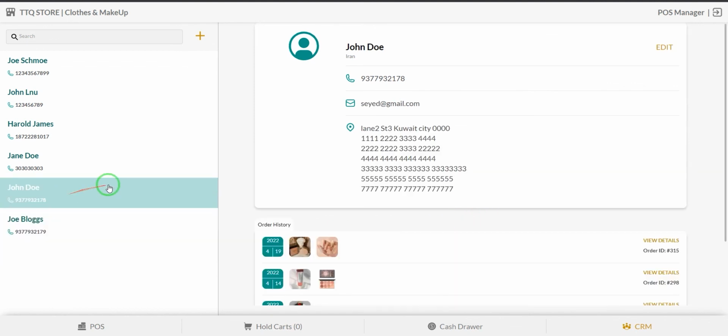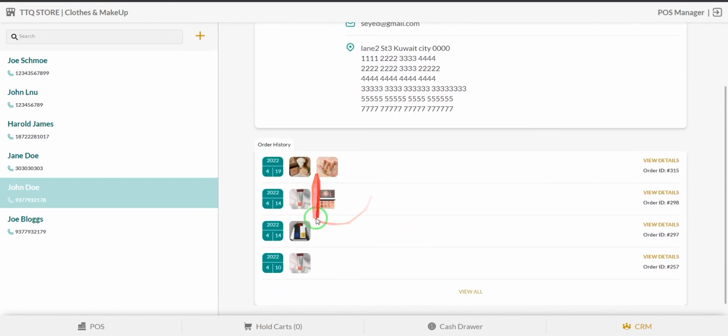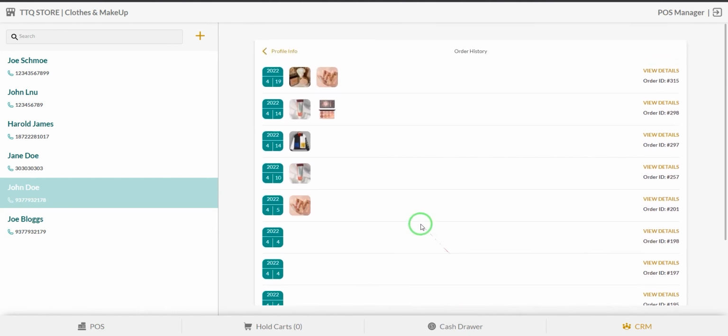Here you can see all the orders a customer has, and you can also click on View All to view all of the orders. And here you can click on this plus button to add a new customer.